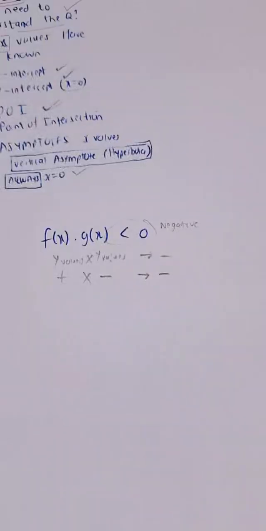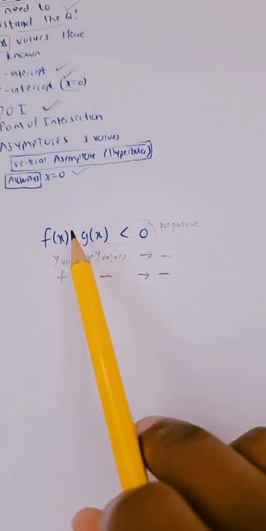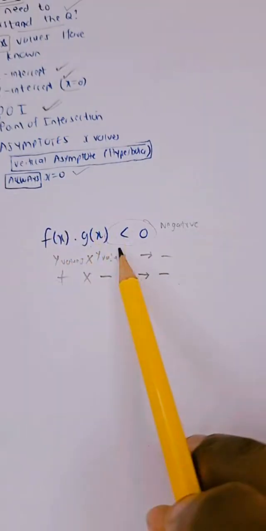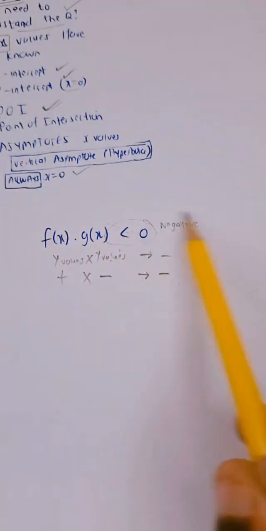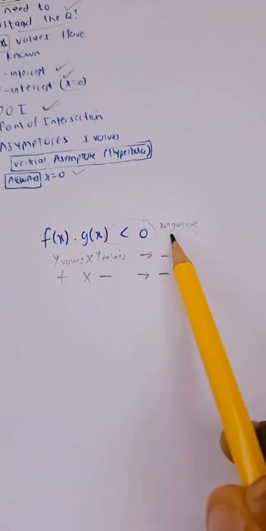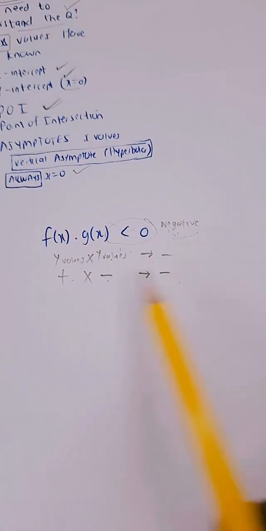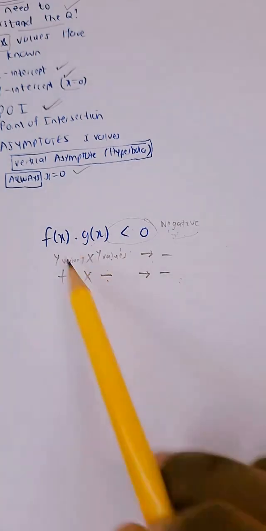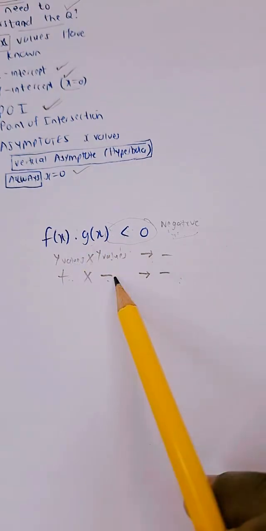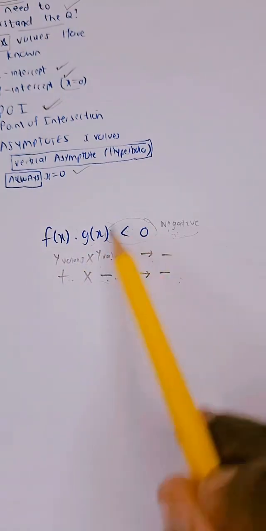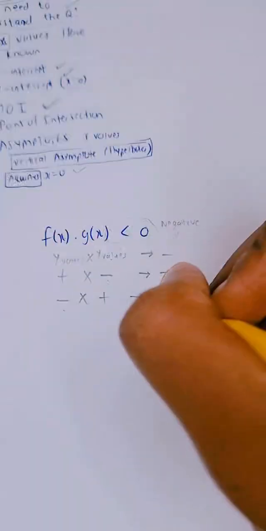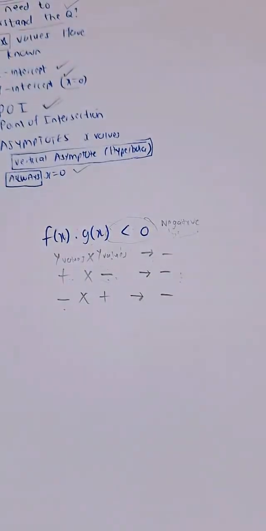So guys, for the product, when f of x times g of x, that is a product we are dealing with, less than 0 means negative sign. Please guys, negative sign. That's what it means. Okay, so you check the product. A positive times a negative is what will give you a negative. So the y value of f must be positive, whilst the y value of g is negative. That kind of interval will give you the outcome. Or the y value of f must be negative, whilst the y value of g is positive. That kind of combination for the product will give us a negative as well. So that is my first, my second.